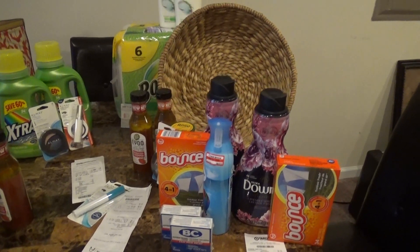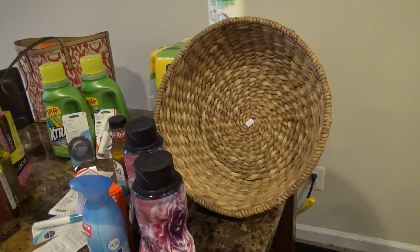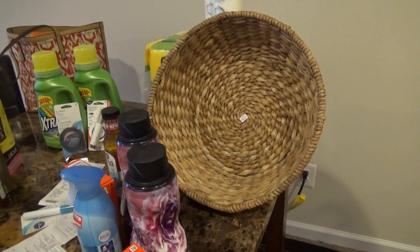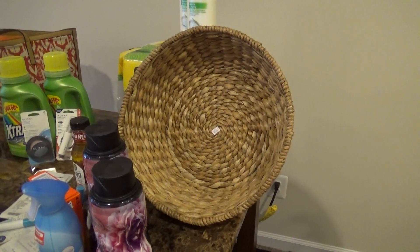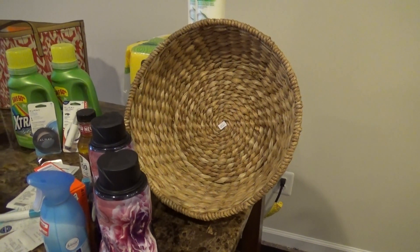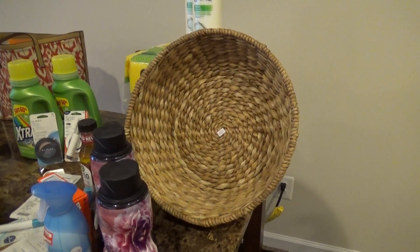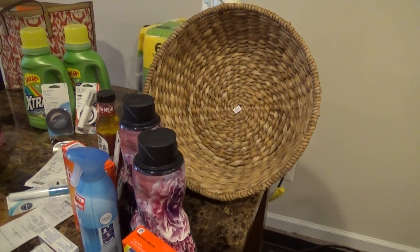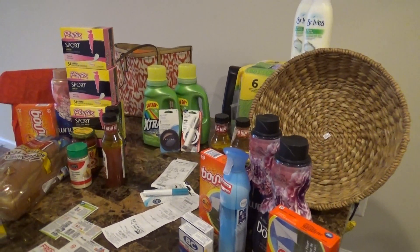The last item in my purchase was a wicker basket, which was awesome. The Target I shopped at has a lot of their furniture and home products on clearance, and wicker can be very expensive. This was fifty percent off clearance, so I snatched it up — I'm planning to use it as the base for a baby shower gift basket. It's nice and heavy. I paid seven dollars and change for it. Using the five dollar gift card from the Playtex purchase, the final price for the whole transaction was $13.91.